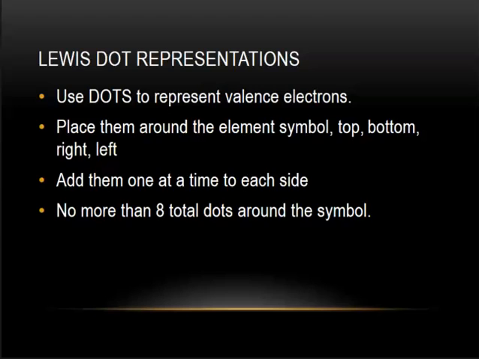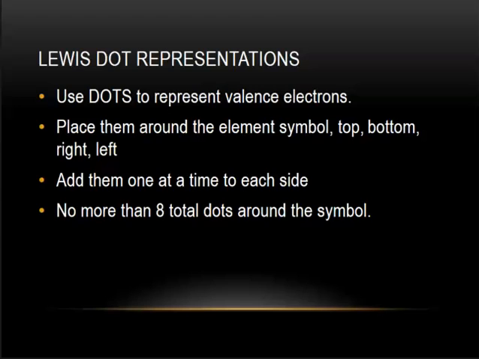All right. So you put dots around your symbol. So if I had just one valence electron, I just put 1 dot around my symbol. So we use the top, the bottom, and the left and the right as our places. So you kind of think of it as having only 4 slots to put electrons into, and we put them in one at a time. So if I have 1 dot, I just pick a side and I put a dot on it. That's fine. If I have 2 dots, normally they don't put them together. They don't like to pair them up until they have to. So I'll just pick 2 different sides and put 1 dot on each side.